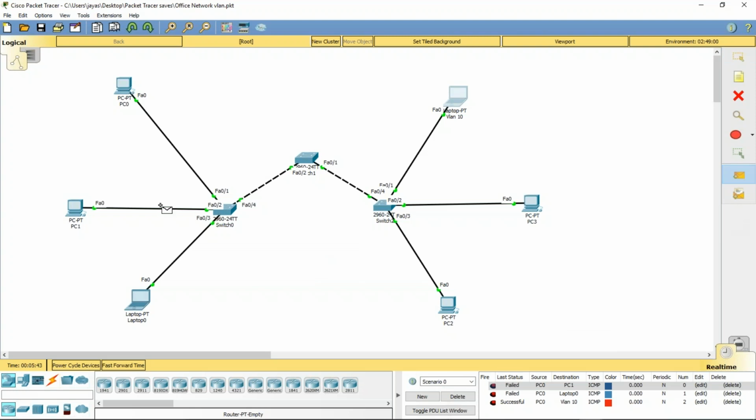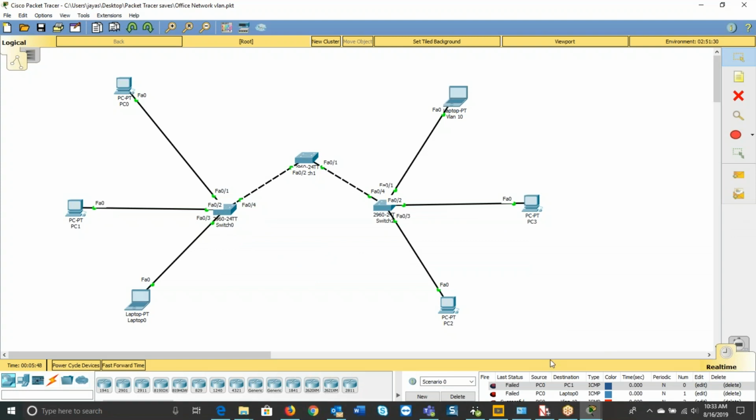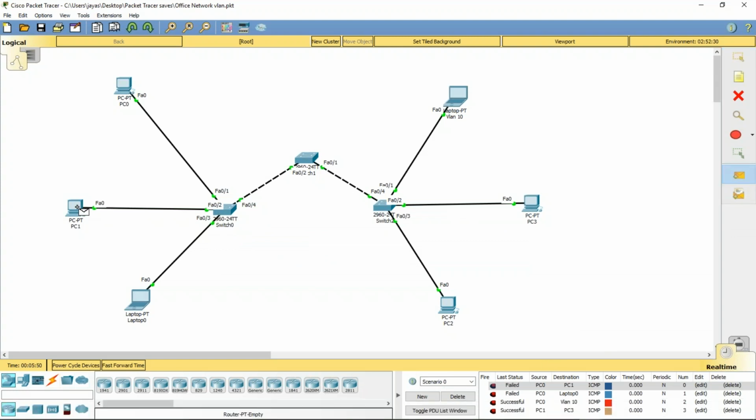Same thing here, right? If I quickly ping this device over here, these are both in VLAN 20, so it works. If I try to ping that one, it doesn't work. In that instance, we would need to put a layer 3 device in here. So either a router, as a router on a stick, or a layer 3 switch, and we can configure SVIs, which are switch virtual interfaces.